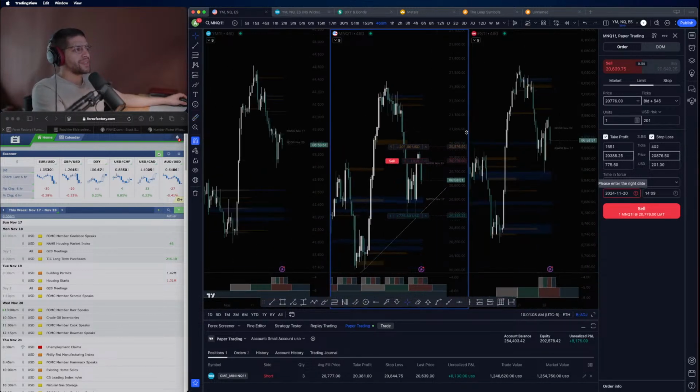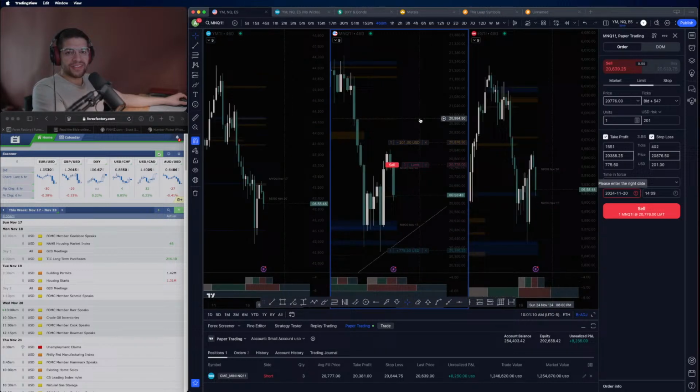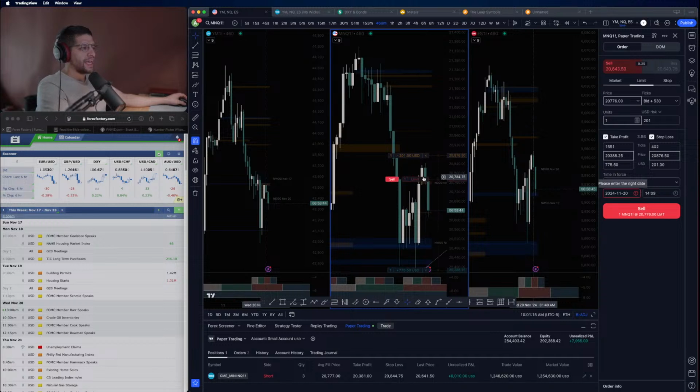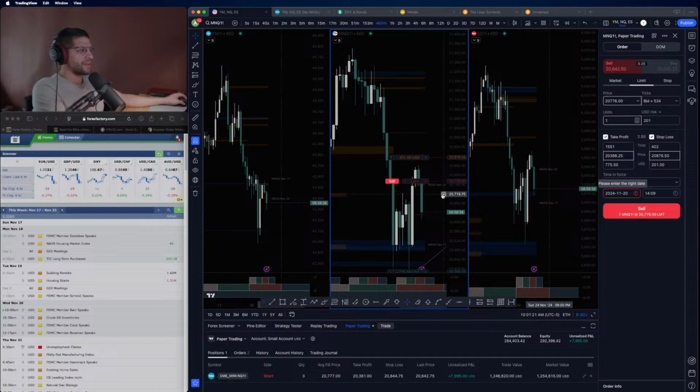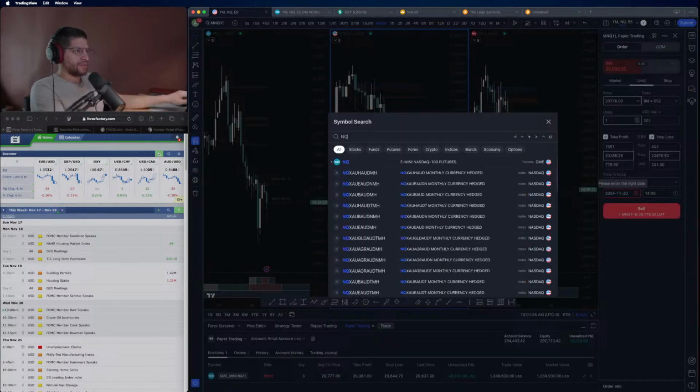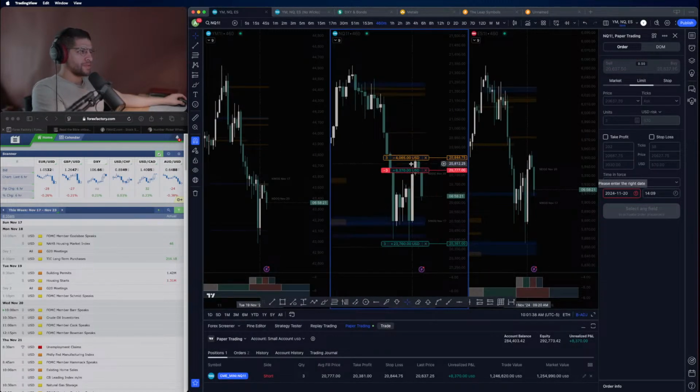This is something that you won't play. You can just leave and let it do its thing, right? You don't have to think about it. You don't have to do anything. Depending on who you're with and what you're working with, you probably have margins overnight. And that's something that you might consider, or maybe that prop firm doesn't allow you, or stuff like that. But anyways, long story short, this trade, that's what I'm doing here.